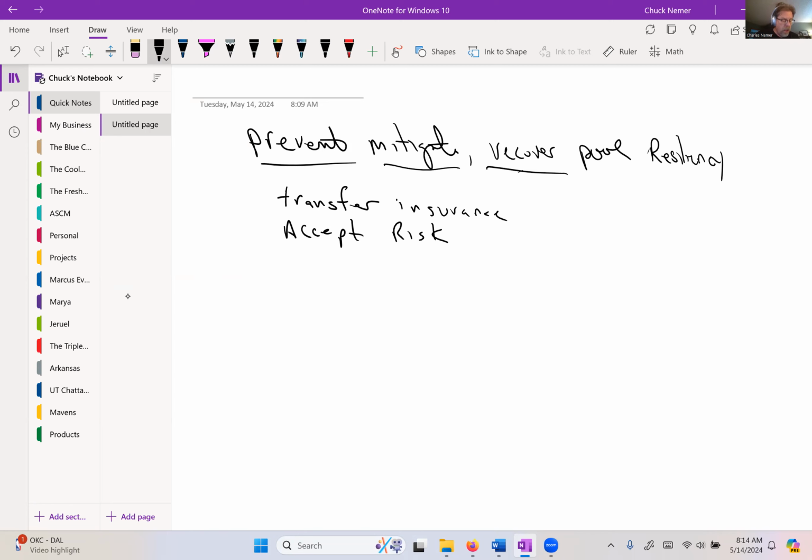Okay. So let me read to you here. Let me stop sharing for a second here. And we've got to come up with plans on all these. What are we going to do for each of these? Who owns the plan? How long is it effective for? What's the backup plan? How do we audit it? So we've got to go through this whole project element to make sure that we've got everything in place with each of these elements. So what we're talking about here is performing activities that will help us prevent a risk event from occurring.